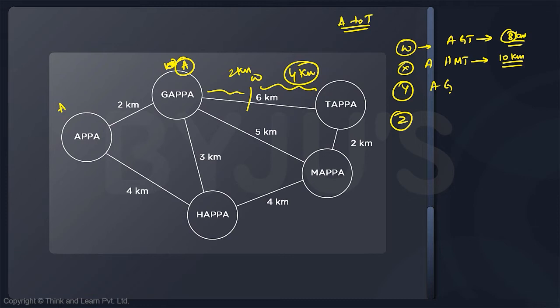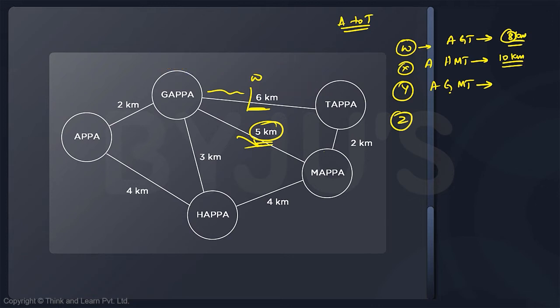So he has one more route available for him. He can go on this road. This is empty. So instead of waiting for this road to open, he can take this 5 kilometer road and then go forward. So let's say he takes the AGMT road. So AGMT total, what is happening? Let's take a look at whether he can take this without any disturbance.